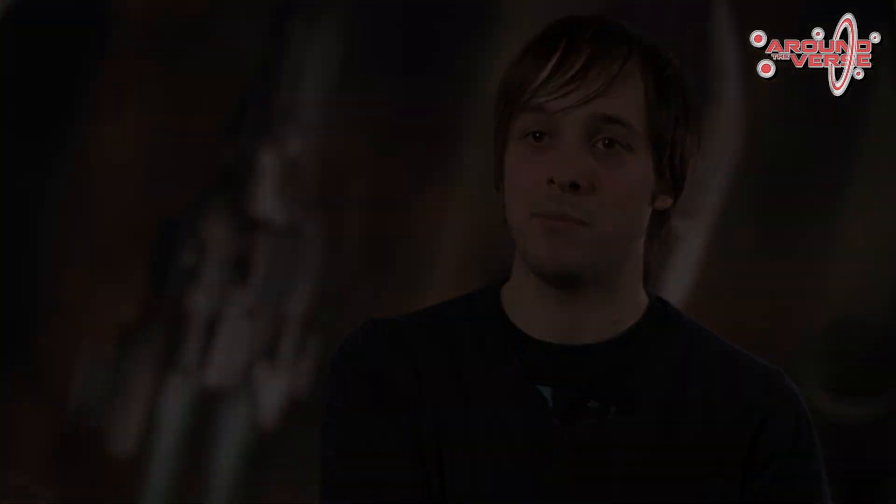One of the challenges of the ship being in the concept phase is not just to make a pretty ship — it's to make sure that it works for what we want in the game. You'll take what design wants, what Chris originally envisioned for the ship, and try to turn it into some sort of image.